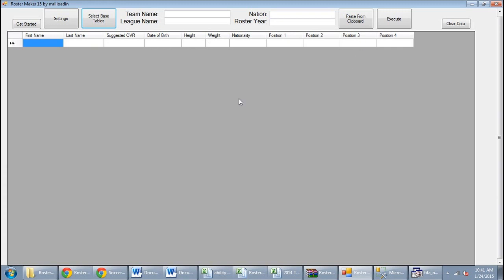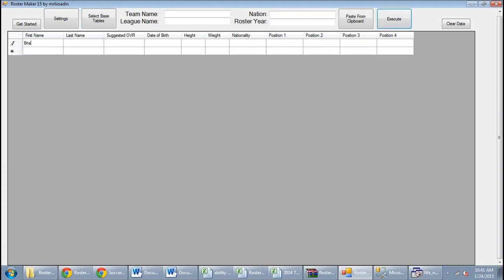Now, you can just simply type data into this data grid view, row by row. So if that's how you prefer to do it, then you can do that. I encourage making sure that you format it correctly. The date of birth is going to be in month, month, day, day, year, year, year, year format. So for instance, that would be 03, 19, 1996 would be the proper format for the date of birth. Height is 3 digits in centimeters, I believe. So 172, for instance. Weight is in kilograms, I believe. And that's 2 digits typically, so 68.